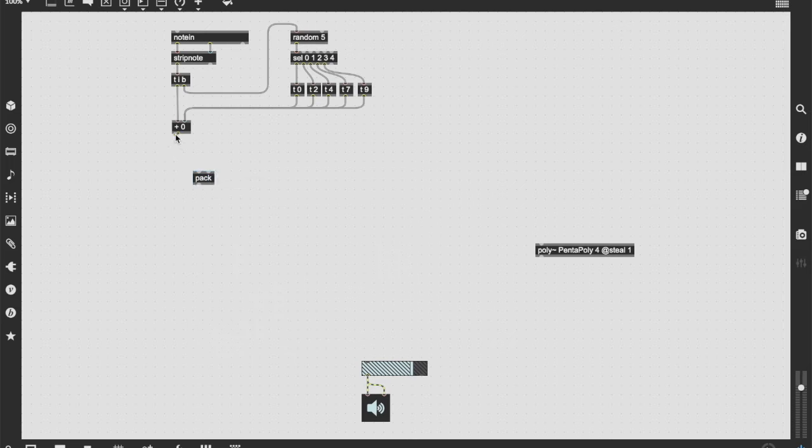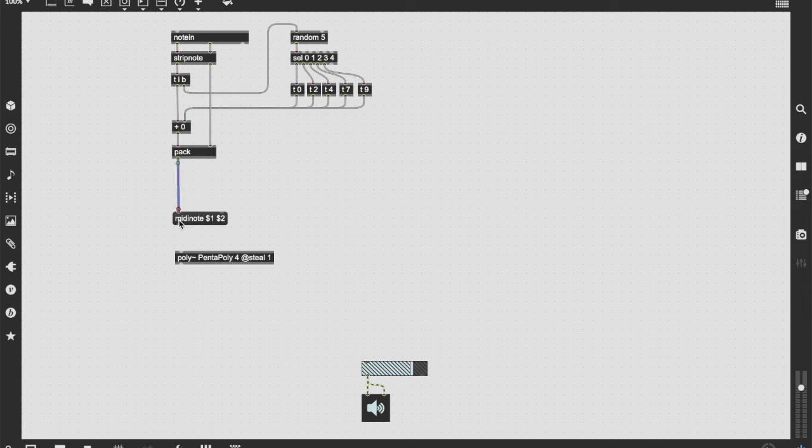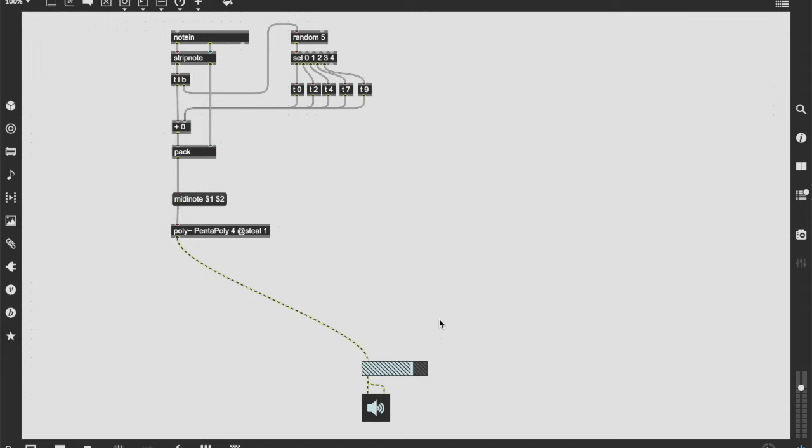Pack. To create a polyphonic instrument, you need to send it a message of a MIDI note and then $1 and $2, because you send note and velocity. And let's feed it like that, see if I have some kind of a sound. Awesome. It creates some kind of cool overlaps and it sounds more realistic, like some kind of a string instrument.